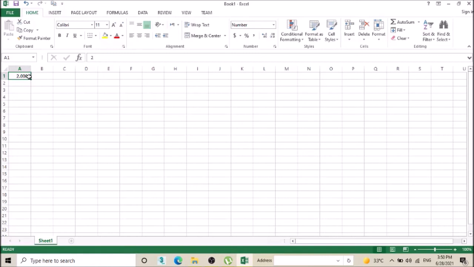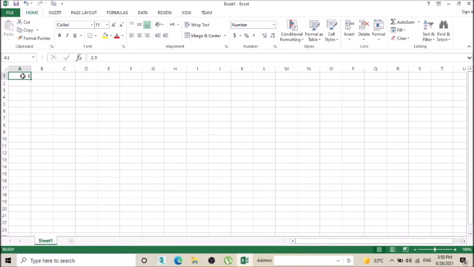careful when you are adjusting the decimal places if you are dealing with some data that has to be very accurate. Because, for example, if I decrease the number of decimal places to, let's say, 0, and in this cell if I write a digit which is, let's say, 2.9, if I press enter, you will notice that it will round it off to 3.